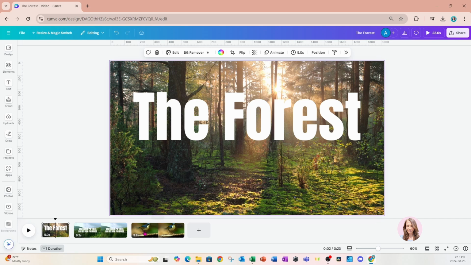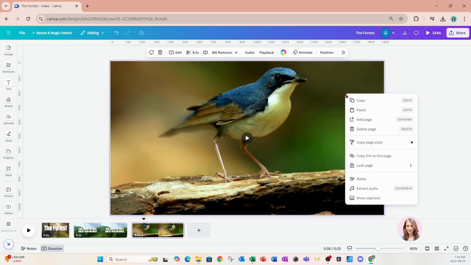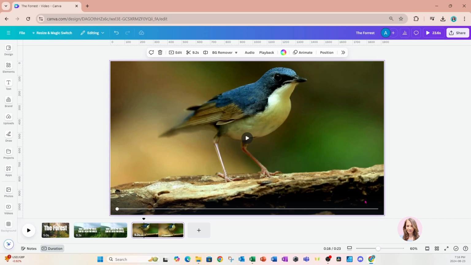I'm going to go to the third slide. And you'll remember on this slide, we had a person speaking. I'm going to right click on this slide and I'm going to go down and turn on show captions. Now just remember that click to present only works in presentation mode, not preview mode.